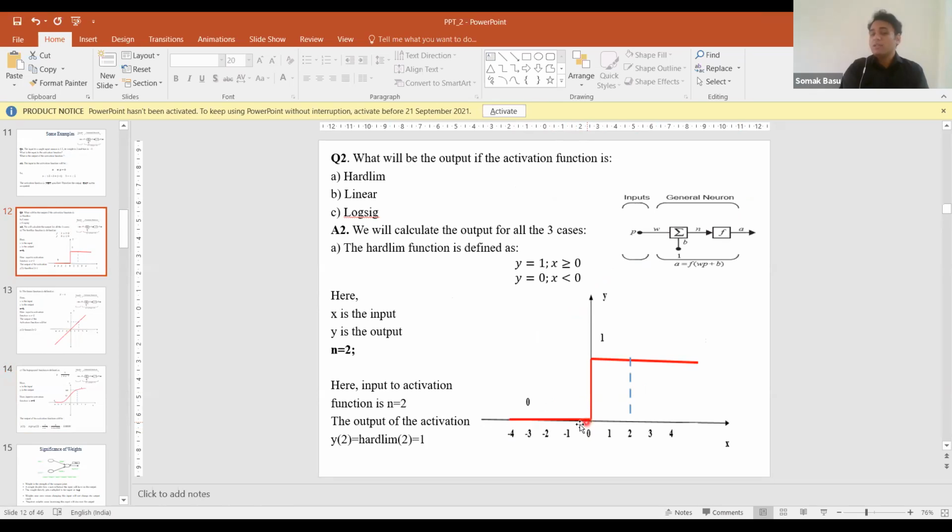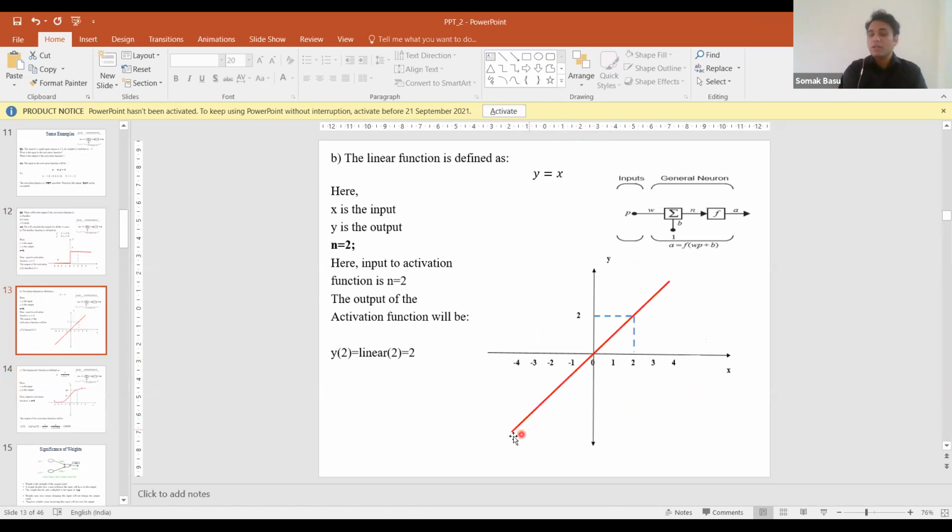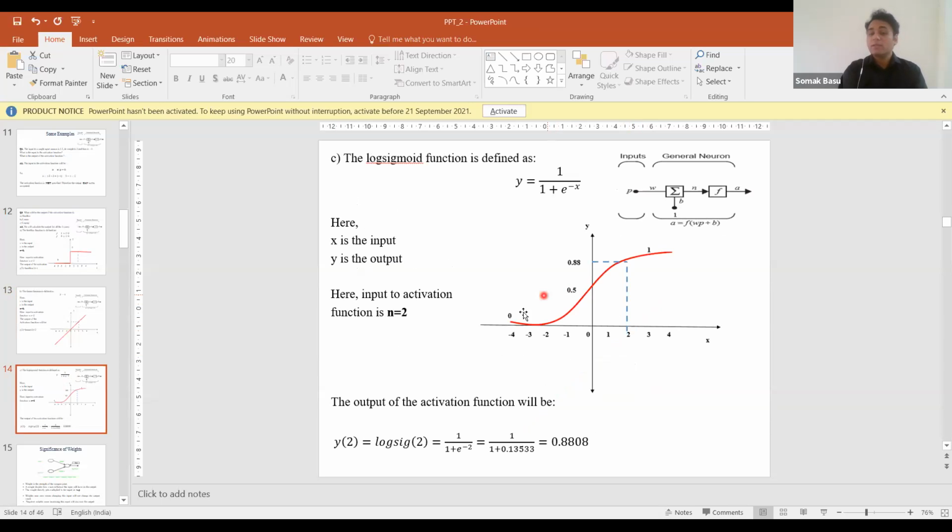And if the input just changes above zero, then the output becomes completely something else. So there is a sudden change. In some cases, you need to take sudden decisions in life. In some cases, maybe the decisions are not so sudden. You can take it gradually, whatever is the input, you can produce it as the output. And in some other cases, the decision can be something like this. So based on different types of decisions that a machine learning algorithm needs to take, you design and use different types of activation functions.